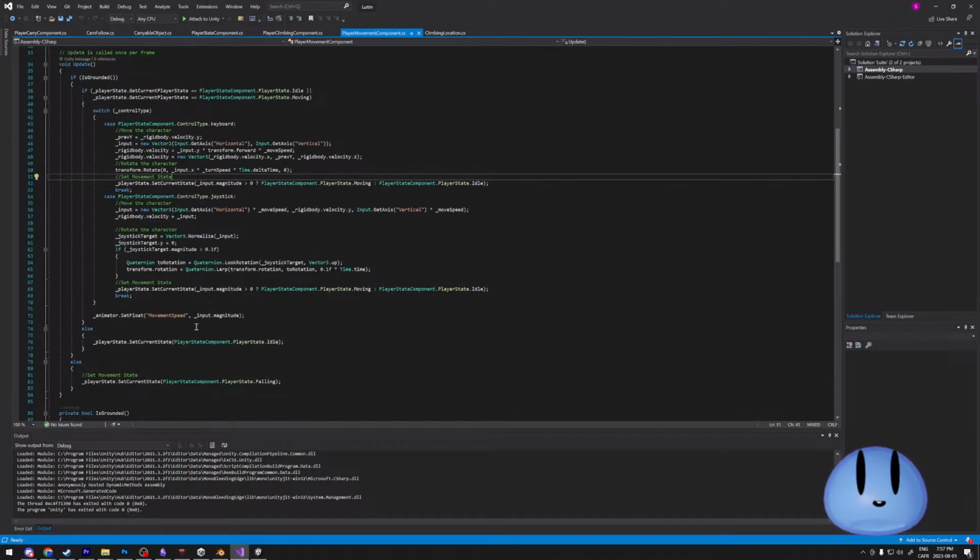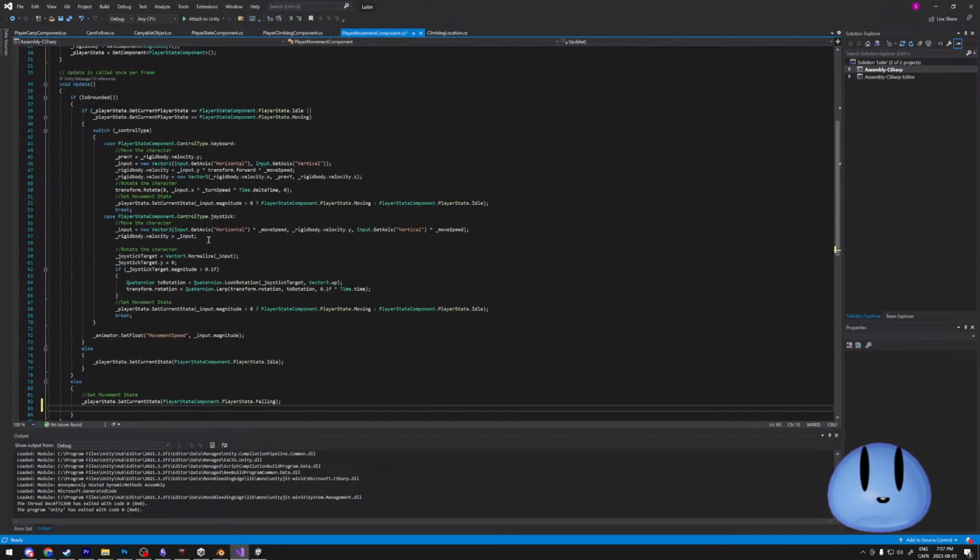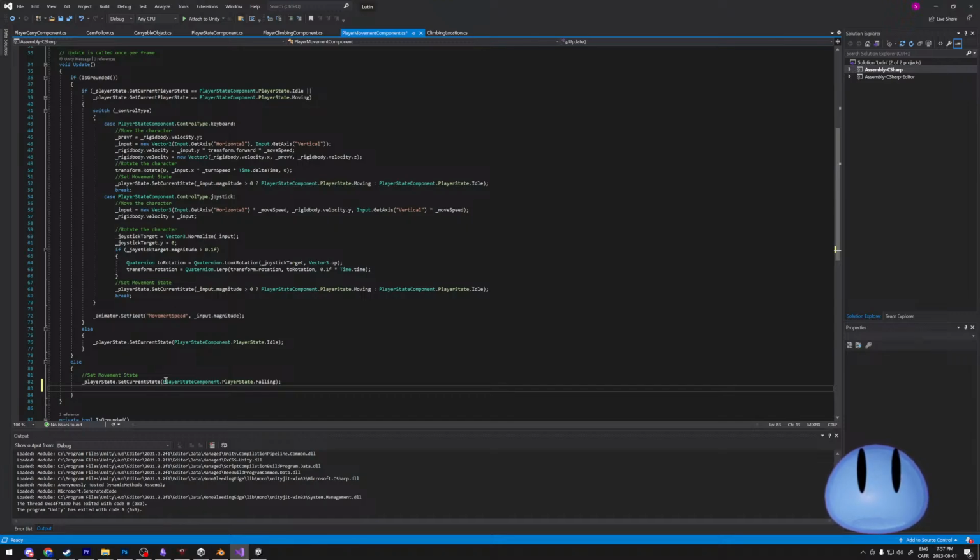So, else it's falling. And if it is falling, we probably could add a new case. Player state component, player is falling. Yeah, it could be in here. So let's do that. Let's have the animation, I guess.